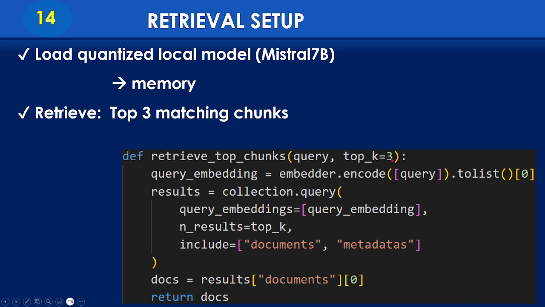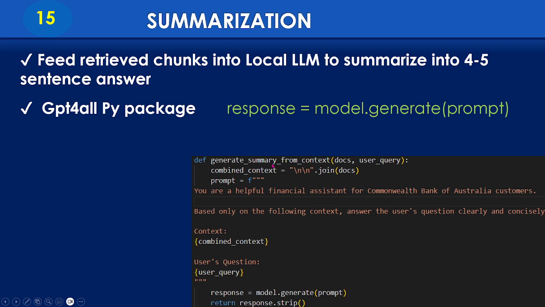As you see, we just look at the three relevant chunks out of those. If you remember, there were 148 chunks on my machine, and we retrieve only three of the chunks. Then it will be summarized into only 4 to 5 sentences. We will see an example shortly, using my locally downloaded large language model.